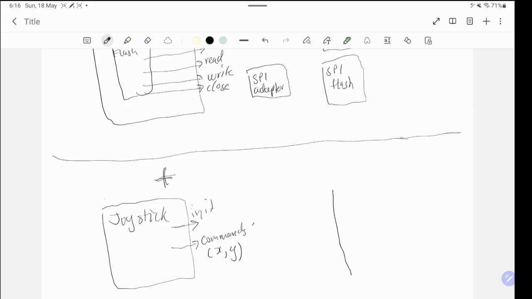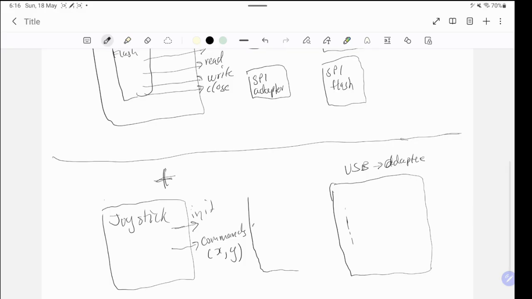On the other hand, I've got a USB interface that I'm going to be using to interpret these commands. The USB interface will be the adaptee in this case, and it's going to be expecting commands in a certain format. So then, obviously, what we're going to be doing is writing an adapter in the middle, which will take these commands from our joystick library and convert them into USB commands that our game can understand. So let's go to the computer now and start coding.